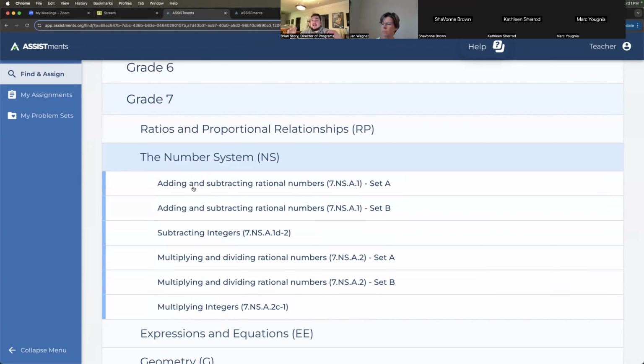What I'll say for folks, because I know most of our users teach with Illustrative Mathematics, this is more of that very baseline skill knowledge. These are problems that are probably presented more in the traditional format. So they can be helpful, but they're not going to help students interact with that secondary vocabulary that we know often comes about through the methods that IM teaches students to solve problems. So that was a really long answer for your question, Jan. Any other follow-up questions?